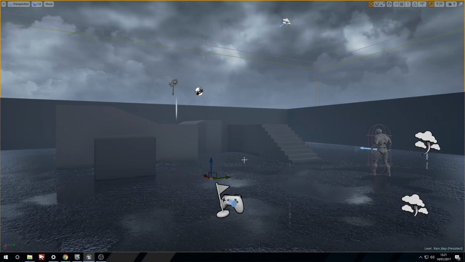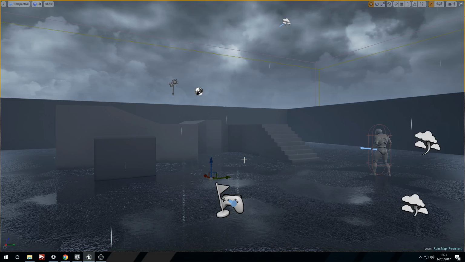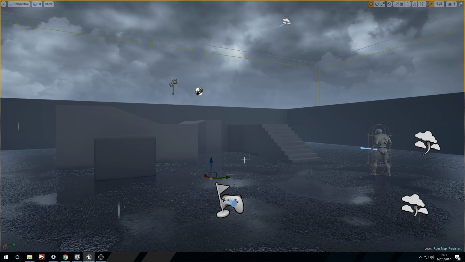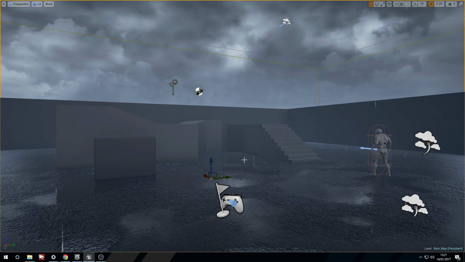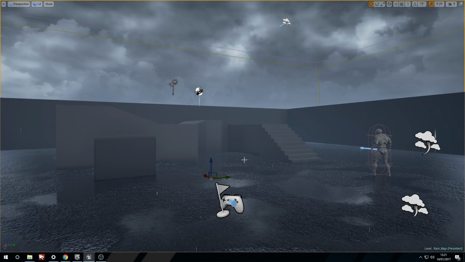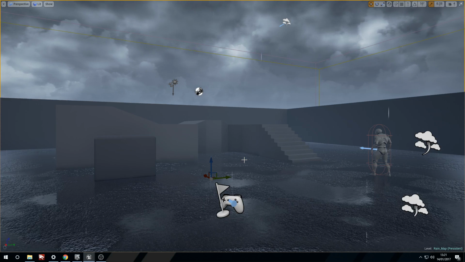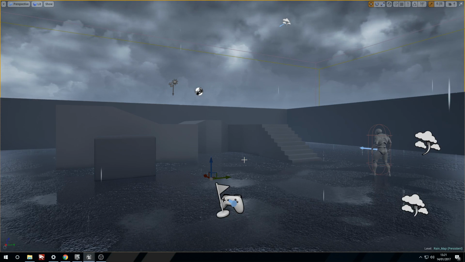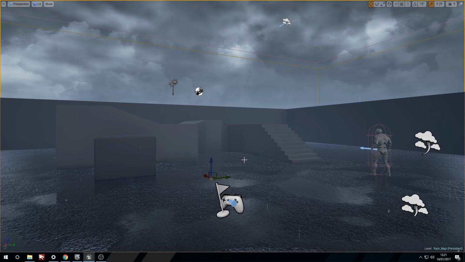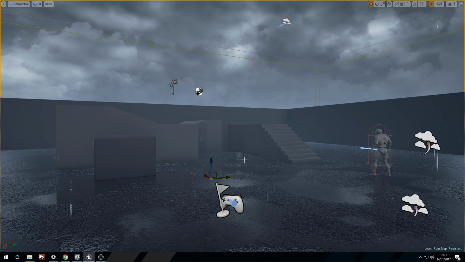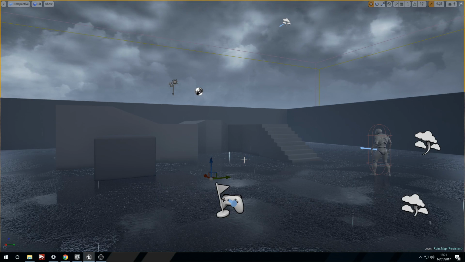Hey guys, this is going to be my first tutorial. I'm going to walk you through a simplistic rain particle system that has rain falling from the sky and then tiny splashes on the floor. We're not going to go through the puddles or the splash rings in this tutorial because they're a bit more complicated and would take more time. So we're just going to focus on the particle systems.